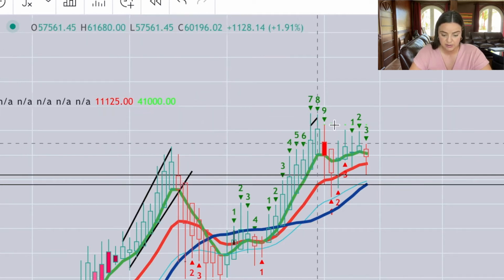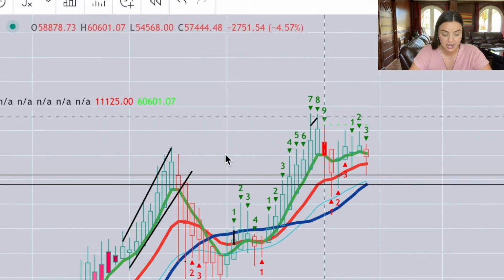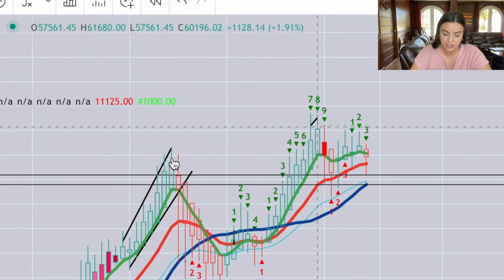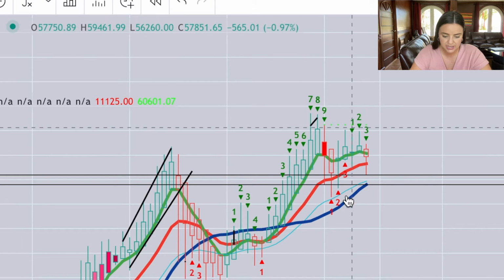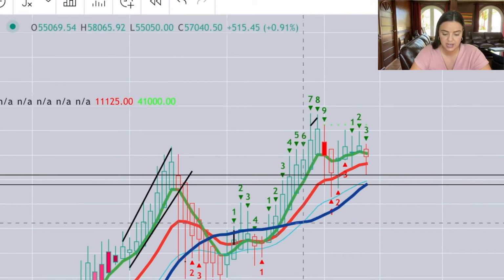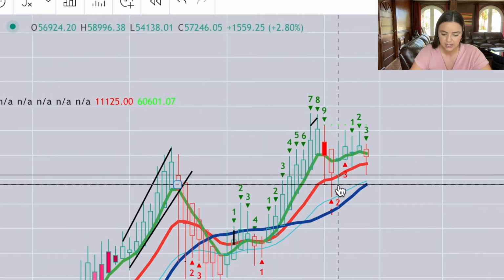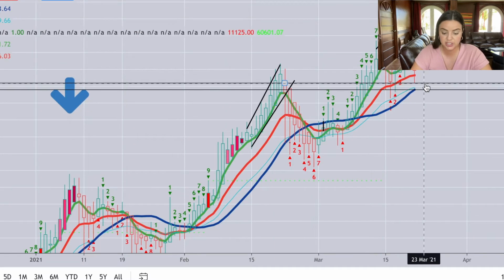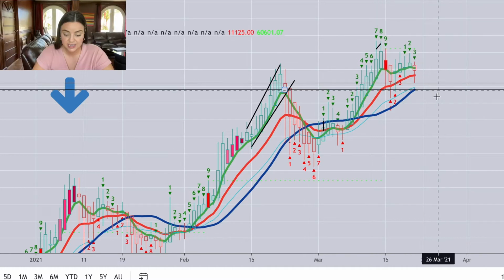So on the daily here, right, Bitcoin made a higher high in relationship to this high. And you could say this right here is a higher low because it's higher than this low and this low. It's making higher lows, which is a bullish scenario. So in this case right now, if Bitcoin goes below the bottom of this candle right here at 53,221, I'm going to be concerned.